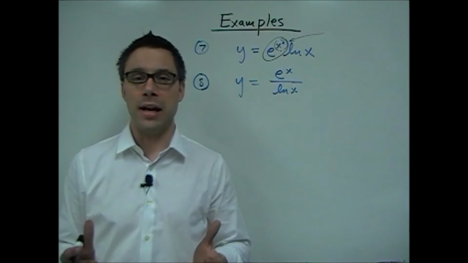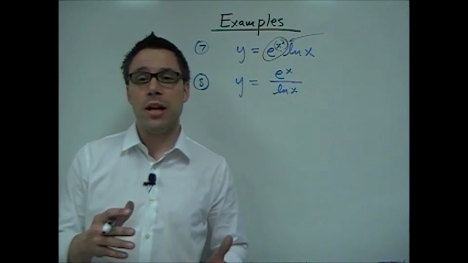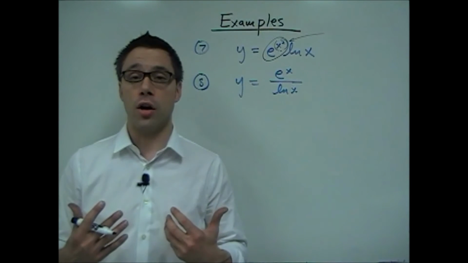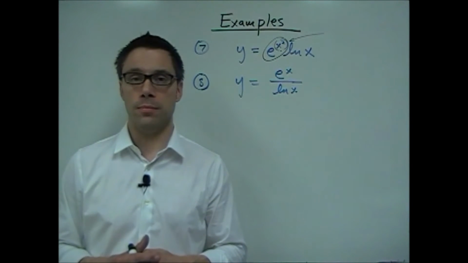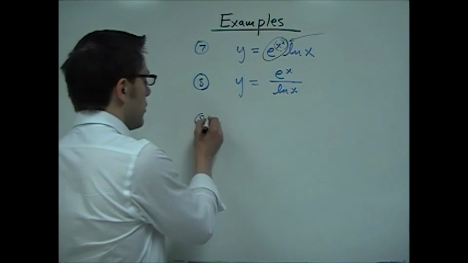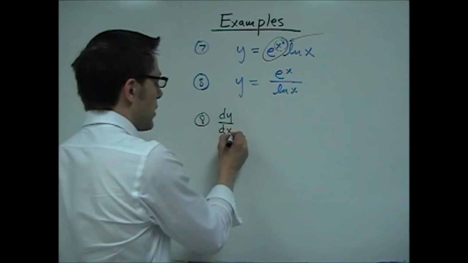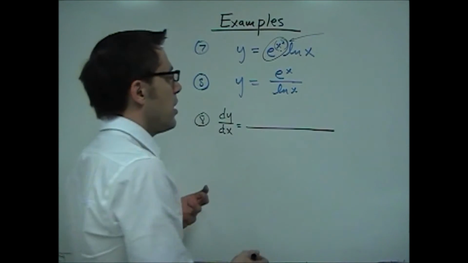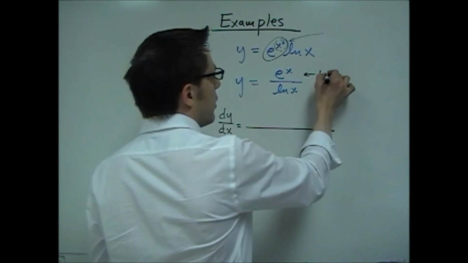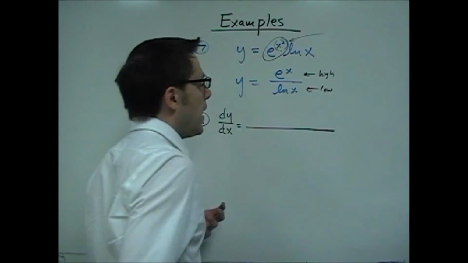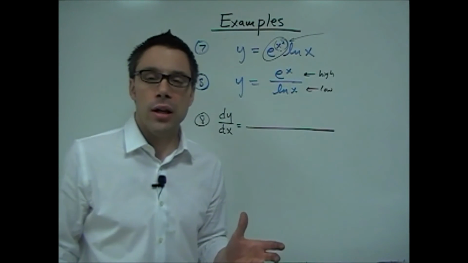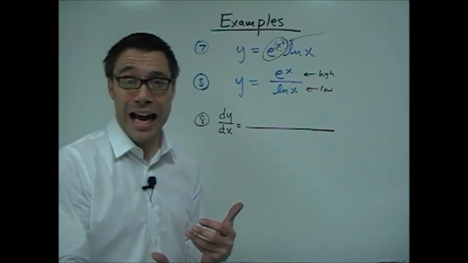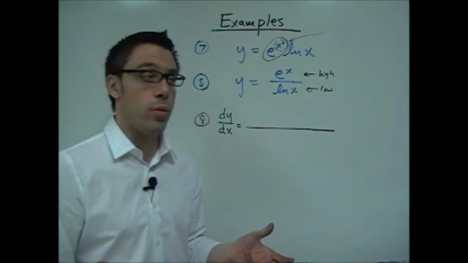Let's look at the next example, number 8. In this case, I've combined exponentials and logs as a quotient. So not only will I need to use the exponential and log shortcuts, but also the quotient rule. So if I differentiate this, that is differentiate y with respect to its input x, I would like to remember what the quotient rule is. So I'm going to go ahead and label this as my high function, and this is my low function. And if you remember the quotient rule, it says the derivative of the quotient is, again, low d high minus high d low over the bottom squared we go.